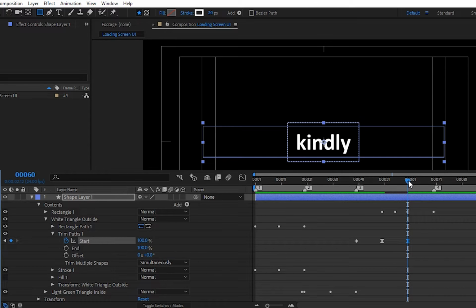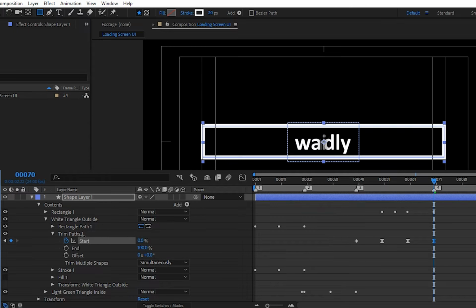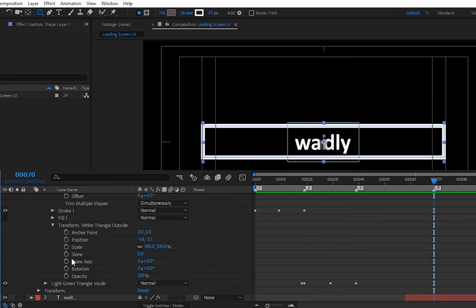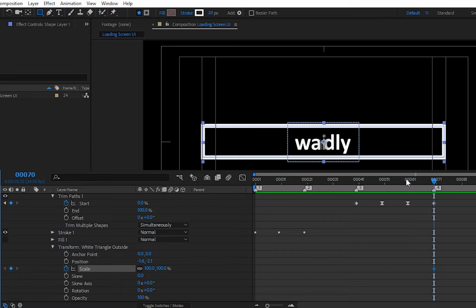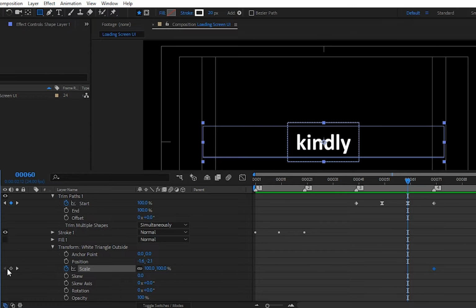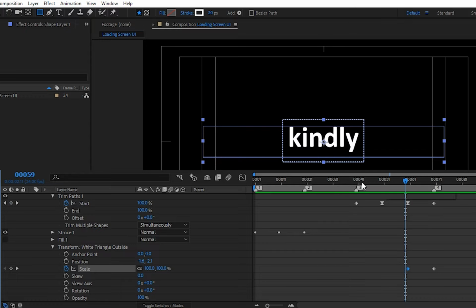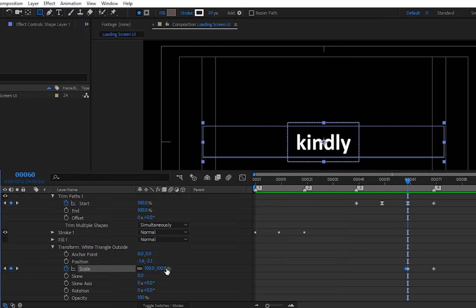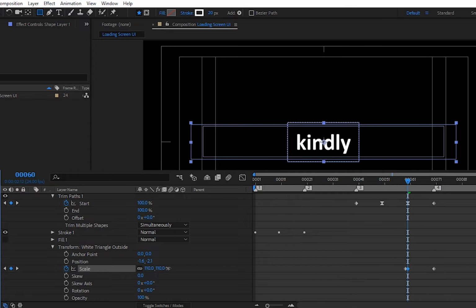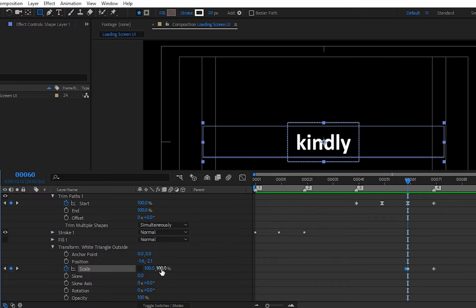So from 100, let's bring it back to 0. So let's just adjust the size or the scale. Let's make keyframe. Okay, so let's just make another keyframe here so that we can adjust here, so that if it appears again, it would be on another level.